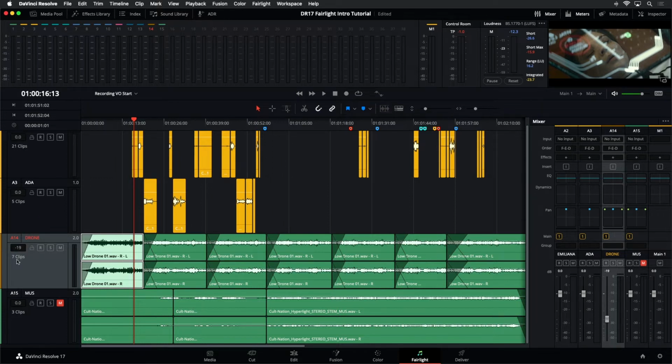on my mixer is changing. So whether your mixer is showing or not, at any time if you're listening to a track and the levels are off a little bit, you can finesse those right here from the track header. Or, of course, you can come back over and adjust them on the mixer.